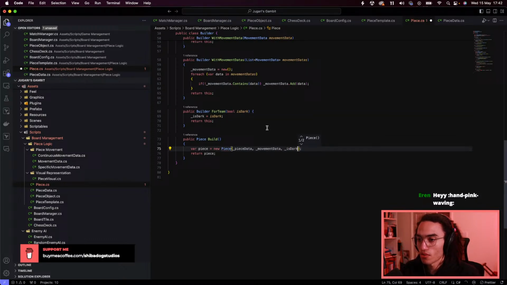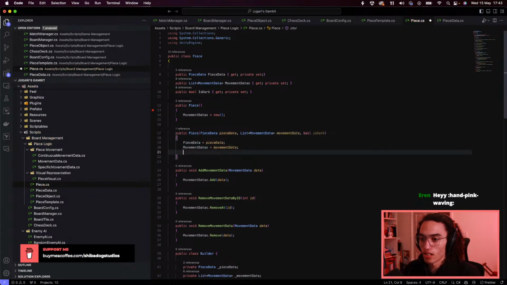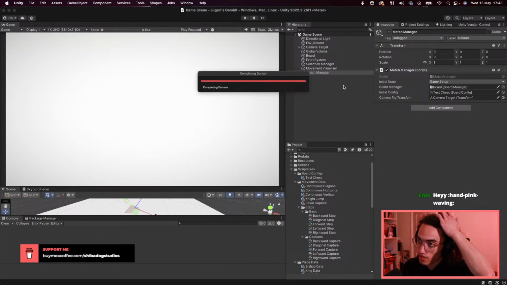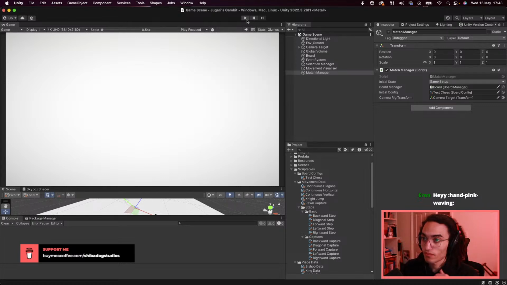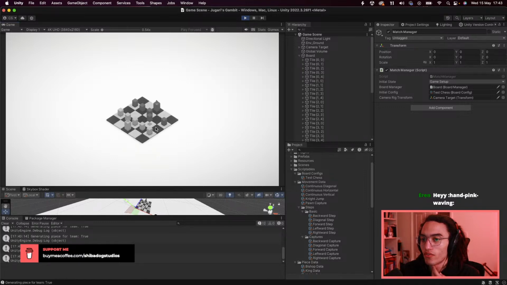We're not passing through our is dark value, and we also need to update bool is dark and say is dark equals is dark. That's going to be what we were missing. We weren't actually setting it to be dark, and now everything should be as it was. Fantastic, look at that.